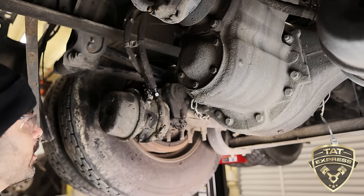Some of these brake chambers do come with a clevis kit, but most of the time it's not going to be the right one. So you do your cuts, usually with a die grinder. I know you guys are really excited to see some grinding happening, but it's not going to happen. We're going to take our measurement, cut the push rod, and screw this on.